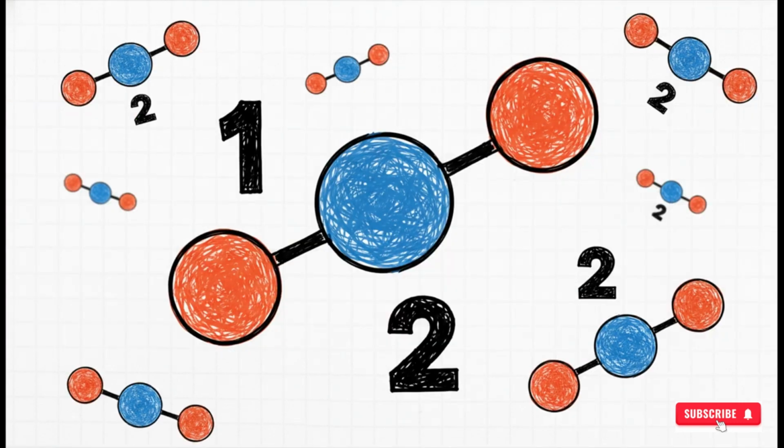This is a perfect example of what we mean by a fixed ratio. Let's take carbon dioxide, CO2. Every single molecule of it in the universe is made of exactly one carbon atom bonded to exactly two oxygen atoms. If you change that recipe, say one carbon and one oxygen, it's not carbon dioxide anymore. It becomes a totally different substance.